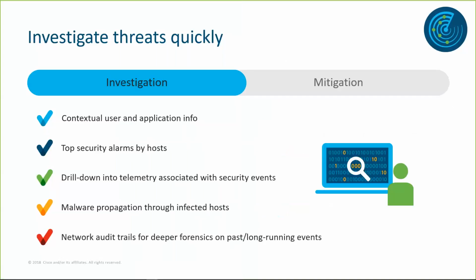So we have that deep visibility into the host and applications because we're seeing all that flow data. We can quickly identify where the threat is coming from. We can see all sorts of information about the user name, the MAC address of the machine, what type of device it is, what its physical location is, when it was last active, all the destinations it's talking to, whether they're inside or outside of your organization, and the top security events for a host. You can drill right down with one click into the event details and associated telemetry. You can collect and store that data for audit trails, for deeper forensics, for investigations after the fact. And you have visibility to the applications passing through your network devices for reporting. Even if you're not having a security event, sometimes it's useful to understand how your network is being used. We can do that by reporting on those applications passing through the network devices because we have all that telemetry.